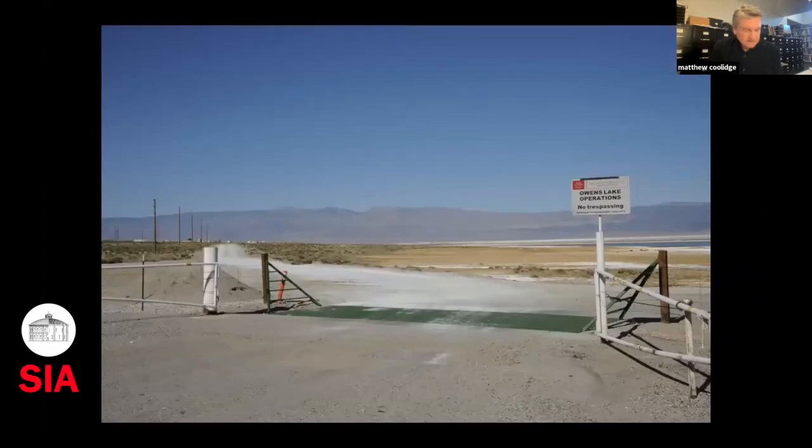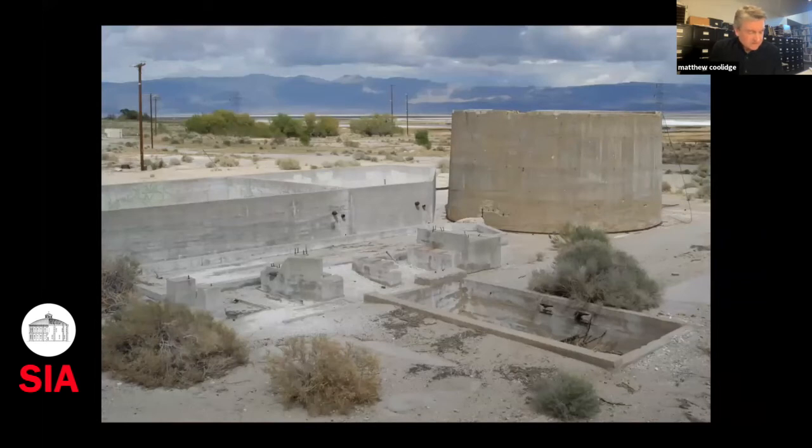Also on the edge of the lake is the access into the mines run by the Rio Tinto company, where they extract trona from the lake bed, shipping it by truck to its plant in Boron, California, in the Antelope Valley, home of the state's largest open pit mine. At Cartago, the exposed lake bed sediment was also processed at a potash plant on the lake's southwestern shore. The facility was abandoned and demolished by the 1970s.